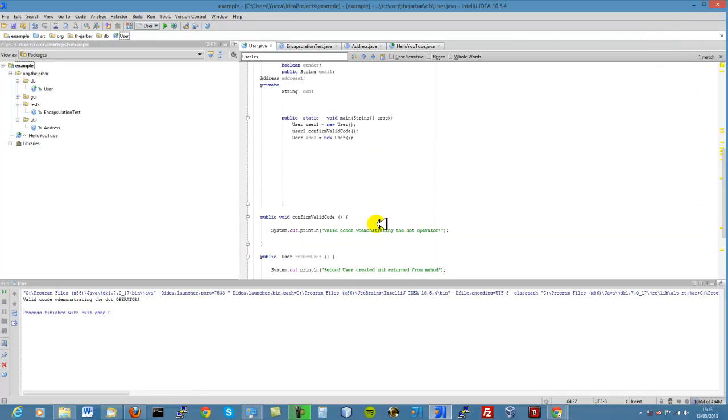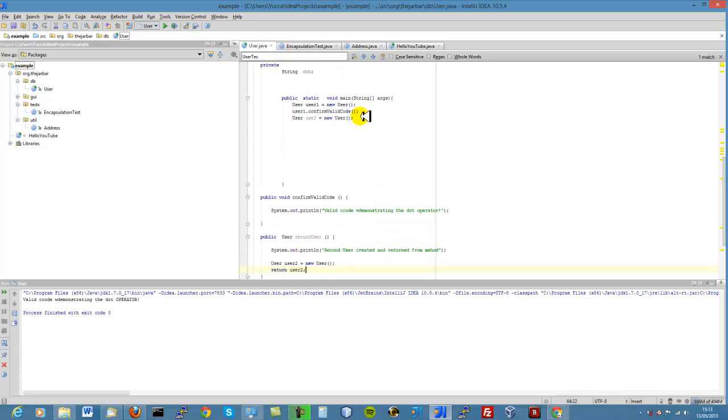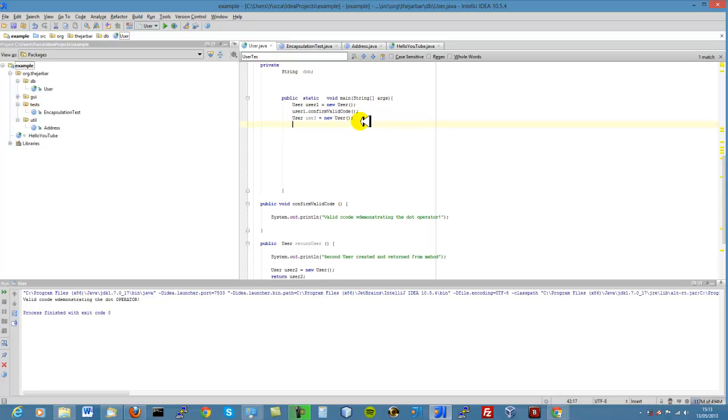And for the demonstration, getting back to the dot operator example here, we have our user 1 object created, and we confirm the valid code, and then we create a user 3.